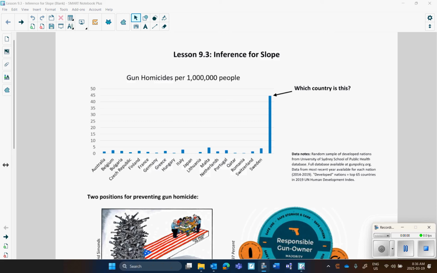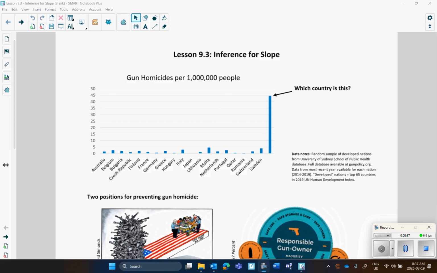We have analyzed quantitative data. That was way back at the beginning of the year by finding mean, standard deviation, median, IQR, etc. And then we did inference involving quantitative data, specifically means. Okay. We also looked at categorical data at the beginning of the year when we did two-way tables, things like that. And then we also did inference for categorical data, and the main measuring stick we used for inference was proportions.